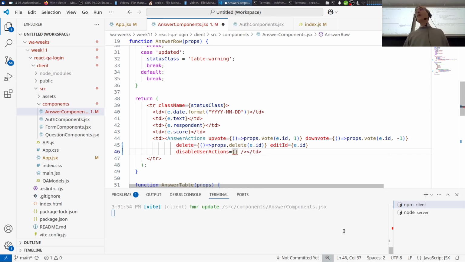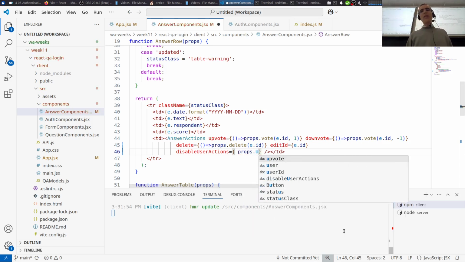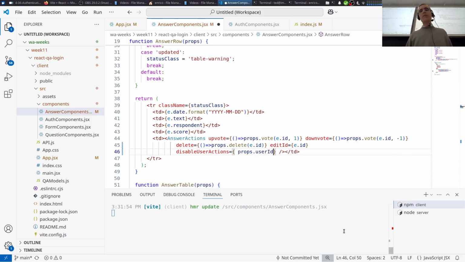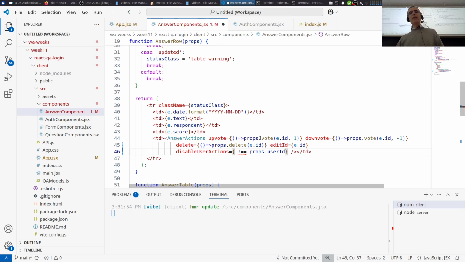Oh, yes, here. Here we have props user ID, right? Okay? Actually, disable user action is supposed to be a Boolean from the name. So if the value of the owner of the answer, and now we have the owner of the answer, because we modified the database, we returned the owner of the answer.